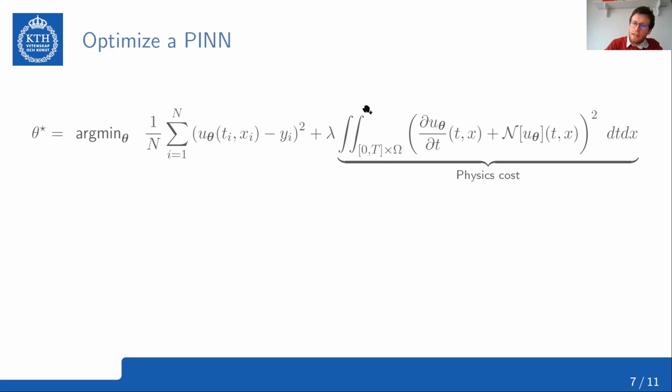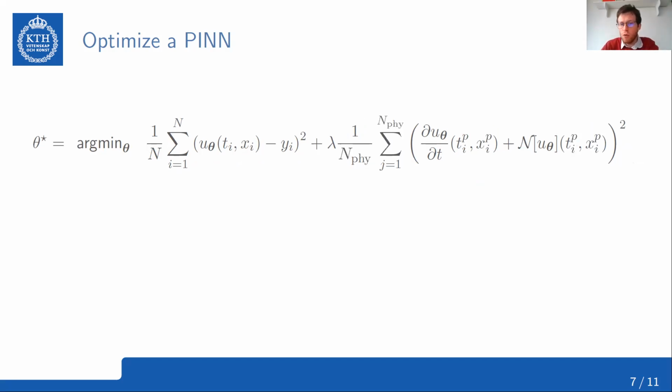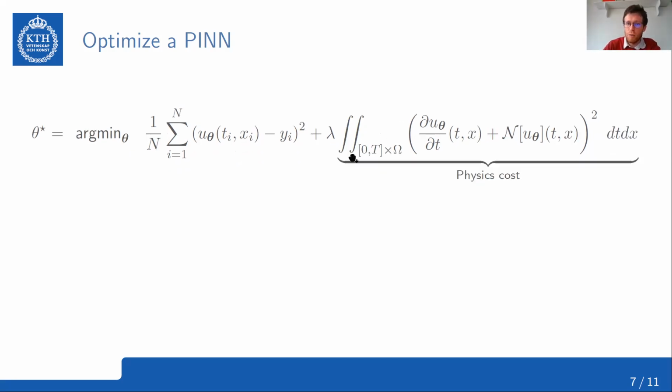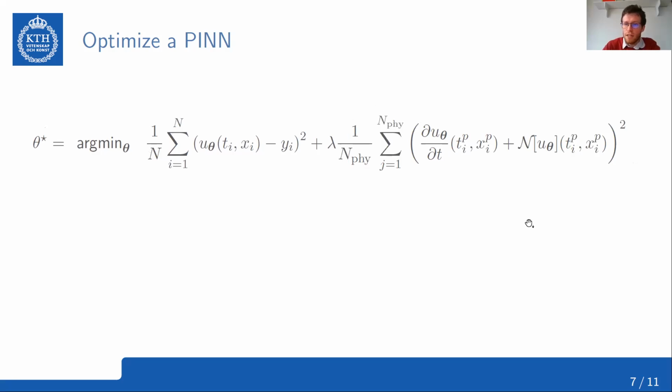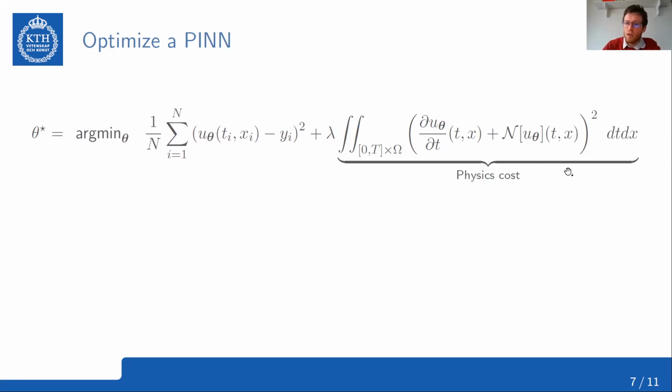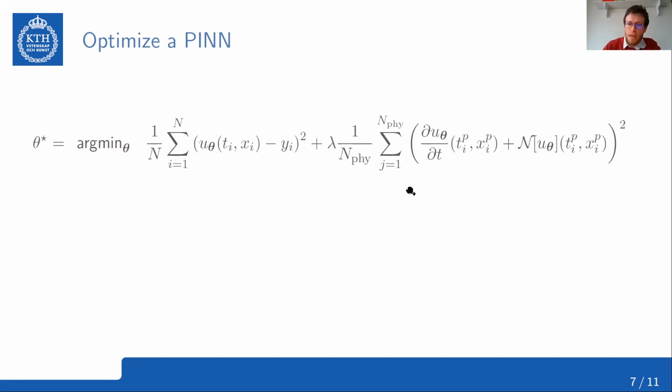But the problem with that is we cannot solve this double integral because we cannot compute it actually, because it requires an infinite sum. So what we will do instead is to use a Monte Carlo approach, and we will discretize these double integral terms into this. So then we have samples t_p, x_p. They are inside the domain [0,T] times omega. And we take many of them. We imagine that they are identically distributed along the domain, and we take the average.